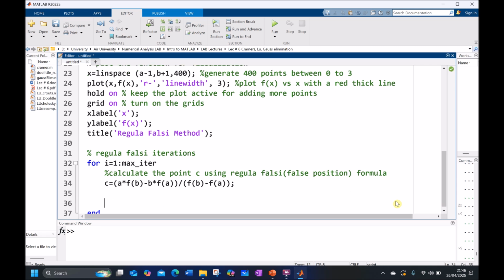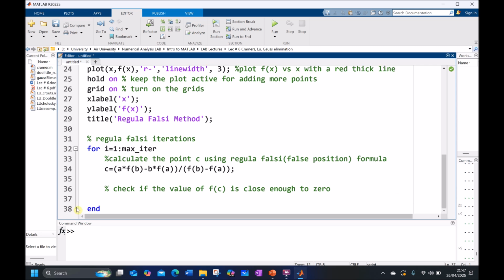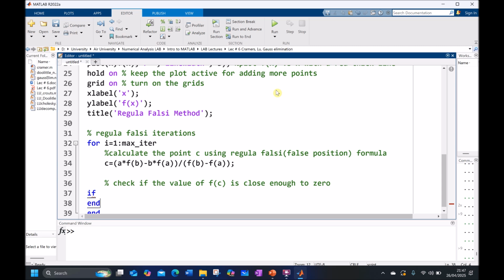After that, we need to check if the value of f of c is close enough to 0, meaning the root is found or not. So for that, I am again using my if statement.